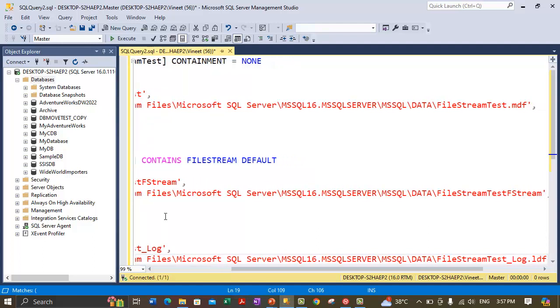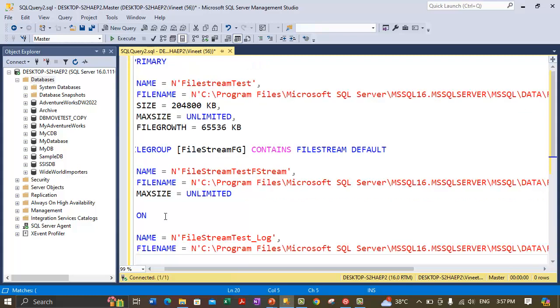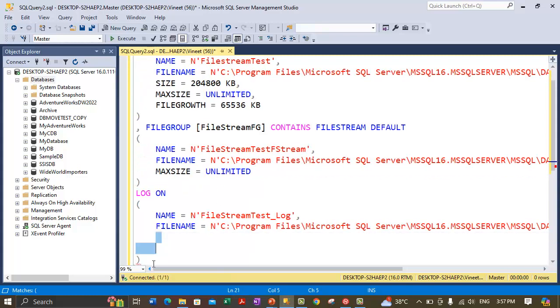Let's put a comma at the end and specify the other parameters, the size and the max size. Let's take the size as 270336 KB, and the max size as 2048 MB. Let's take 2048 MB as the max size, and let's specify the file growth as 65536 KB.